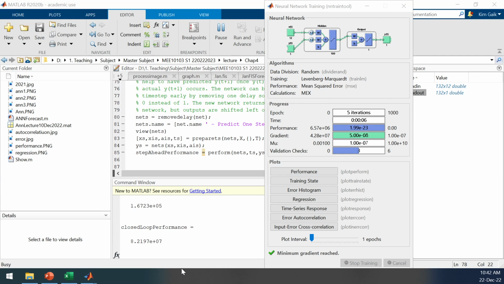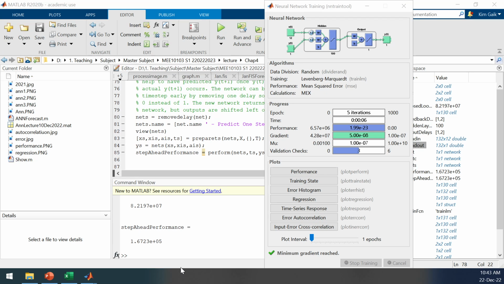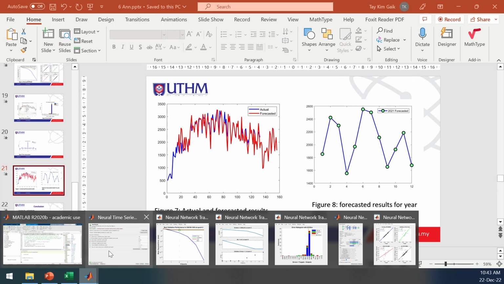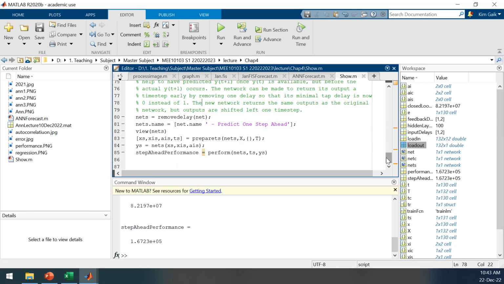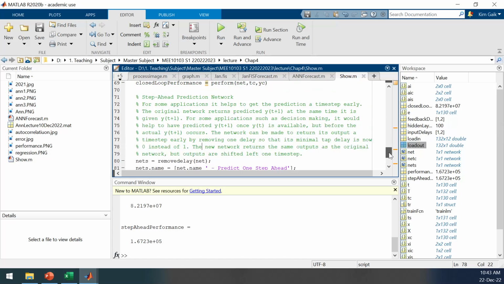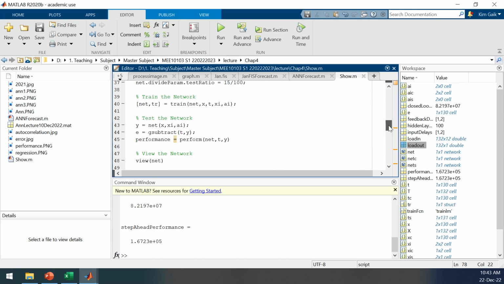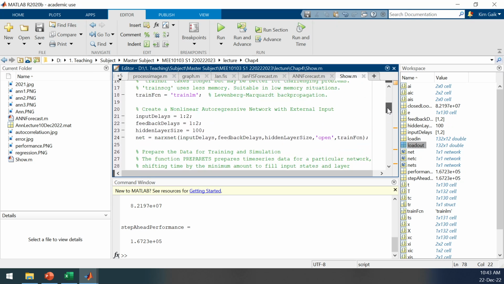So how to plot this graph and the forecasted graph, you need to manipulate the coding here. You see here how they predict, how they forecast. These are the code.